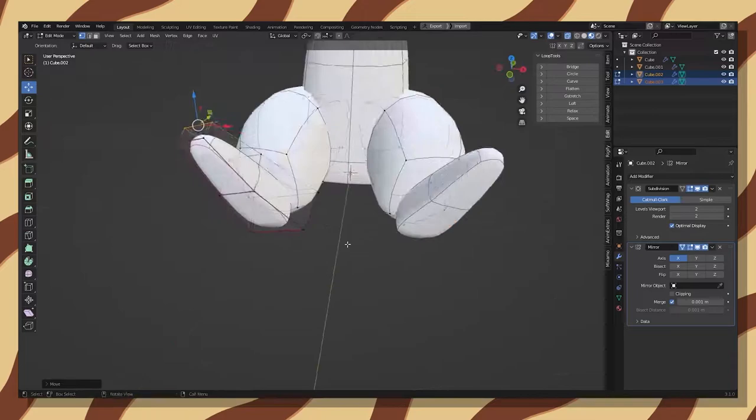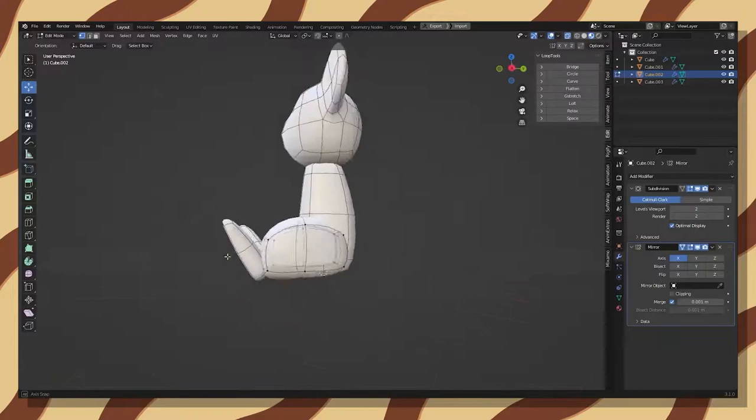I used the mirror modifier for the legs and feet, but for the arms I just modeled one, duplicated that mesh, and changed it to make the other arm.